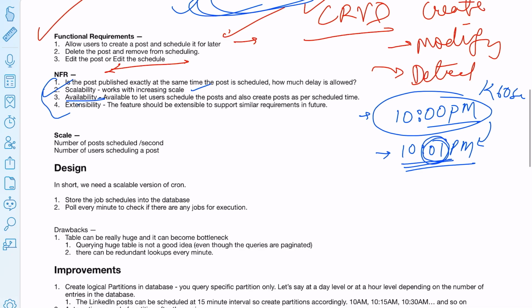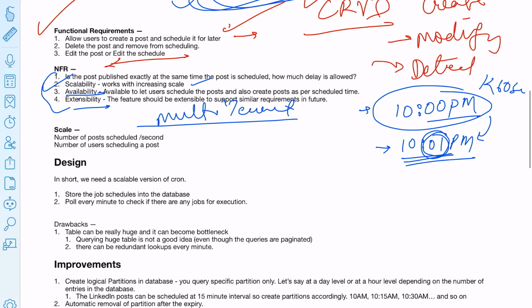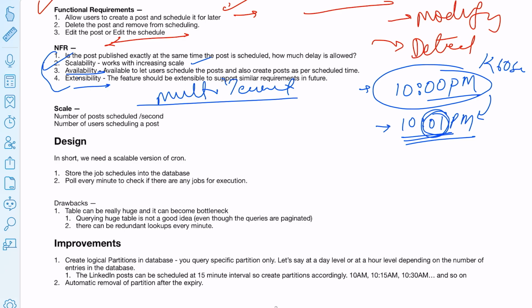And then extensibility. As I mentioned, the system should be multi-tenant, and this is very well discussed in our book System Design on AWS. We have also created videos on our channel about such use cases. Multi-tenant basically means systems can come and onboard to a system and it works out of the box for them.